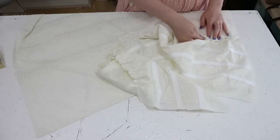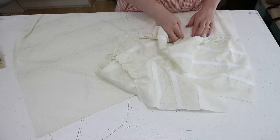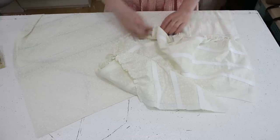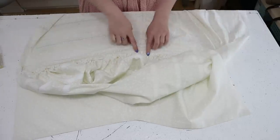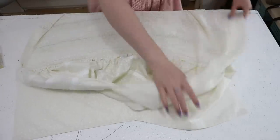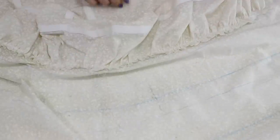So let me quickly line that up. And I gathered this down slightly bigger than it needs to be. Gathered a little bit more using my fingers and some pins. So now I'm quickly going to sew across this line and then I'll be back. There you can see it in a little bit more detail. So this was the rounded edge that I gathered down and then stitched on.